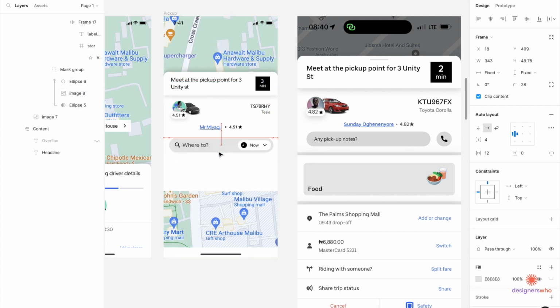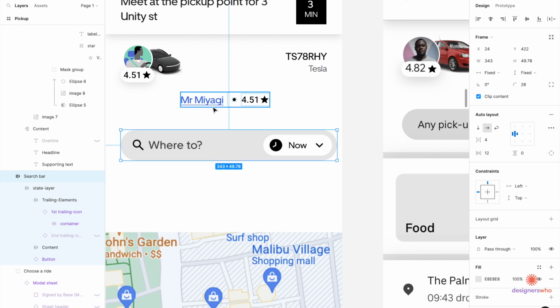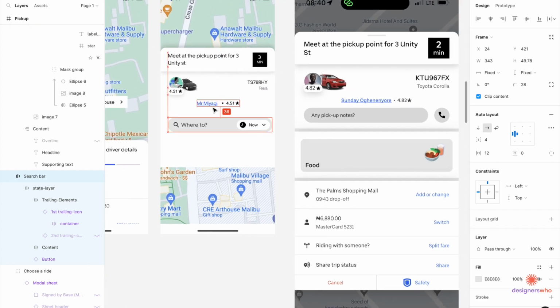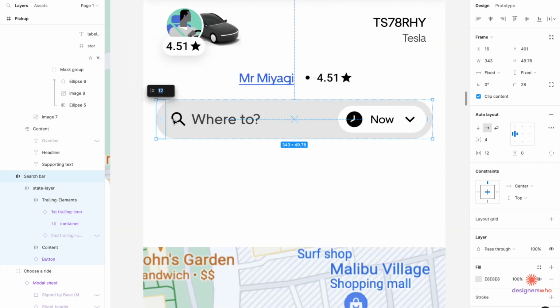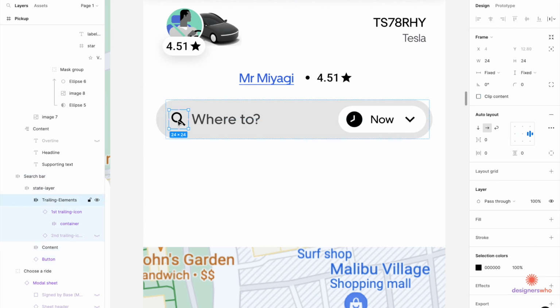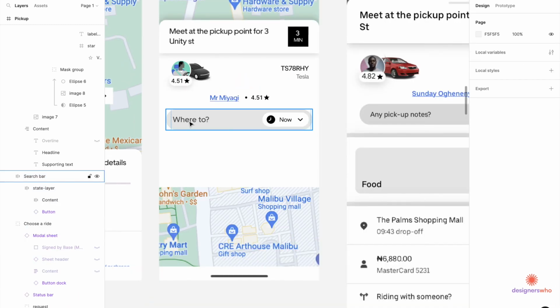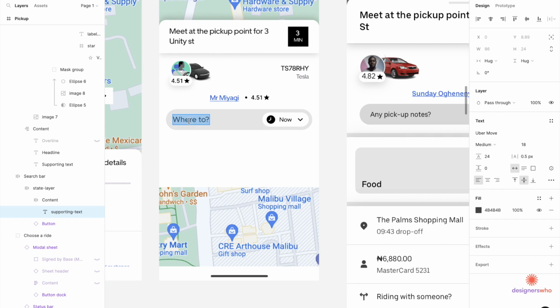So I want 16 points in between this and the name. 16. I want to centralize on the page. Take out this icon over here, auto layout, so that shifts. Rename this as Any pickup notes.